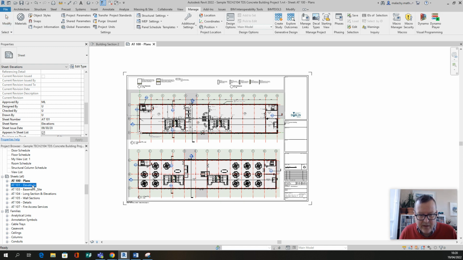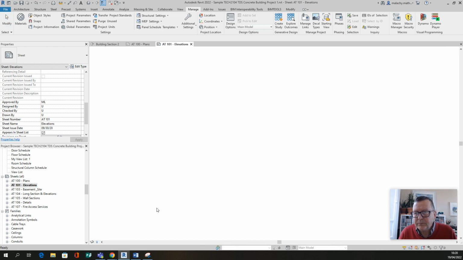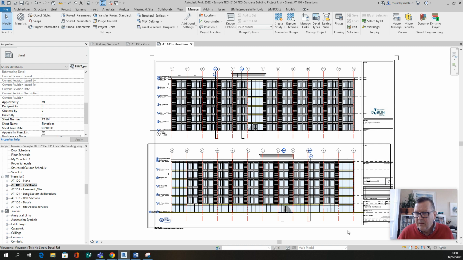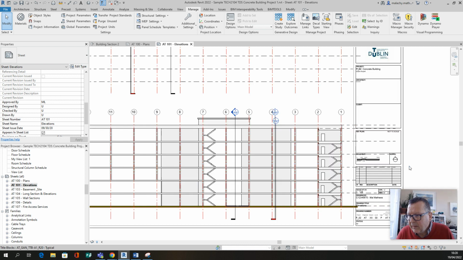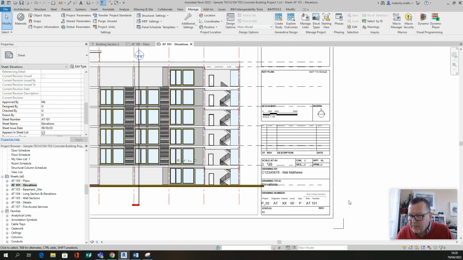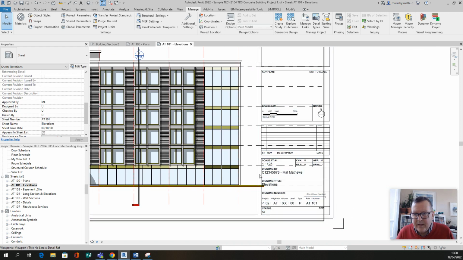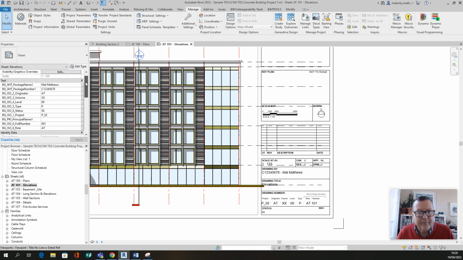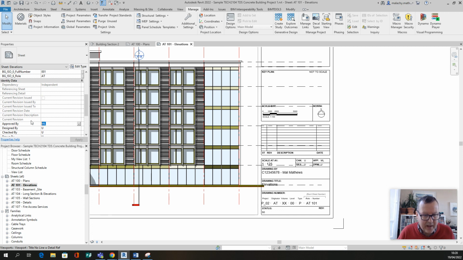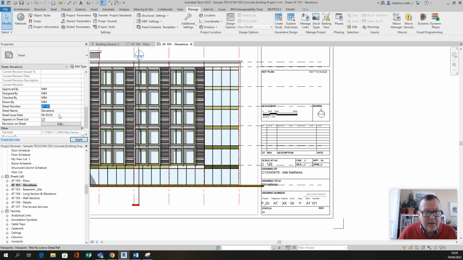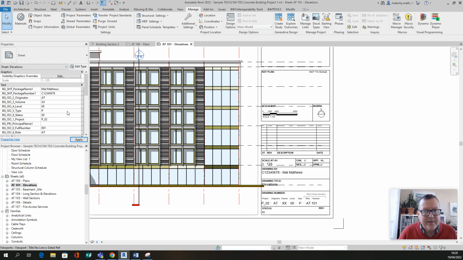Okay. Now, just to show you, I'm going to go into my elevations here. Let's take a look at these. If I scroll up here, you can see that I've got a few little different things in here. So again, if you wanted to, for consistency, update all of these things here. And that's what I mean about hitting the drop down box. Once you've placed these once, then that text is available to you. I think all of that is fine.